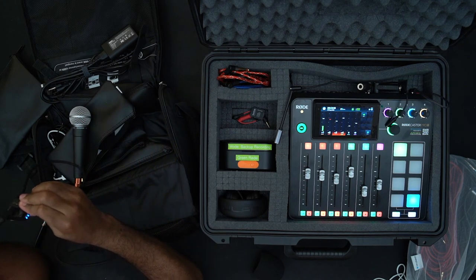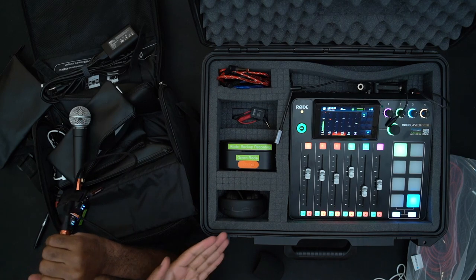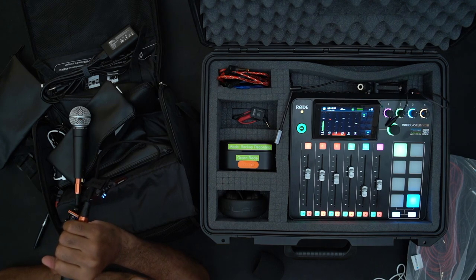And here's the PYLE mic. If I bring it close to my face, you can see the level. Once again, another visual indicator. My apologies for those who want to hear what it sounds like. This is what it looks like.